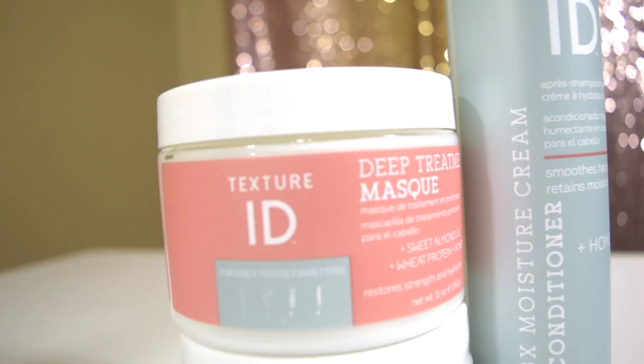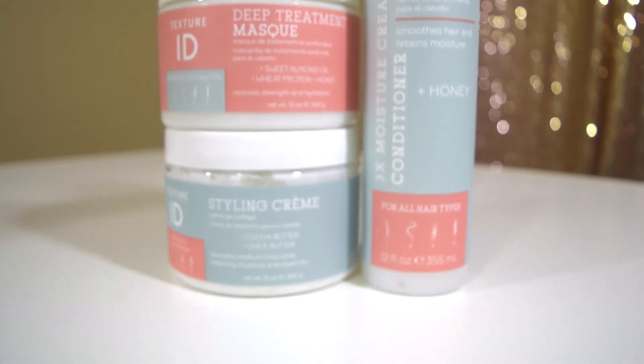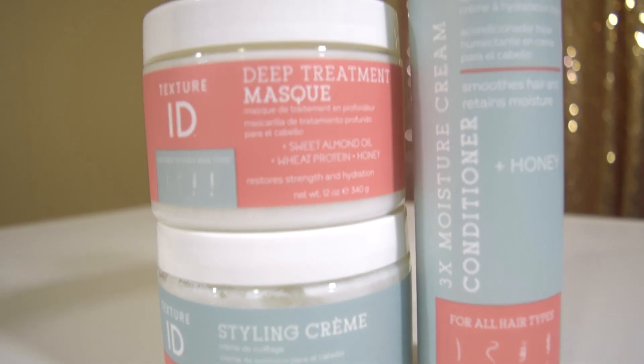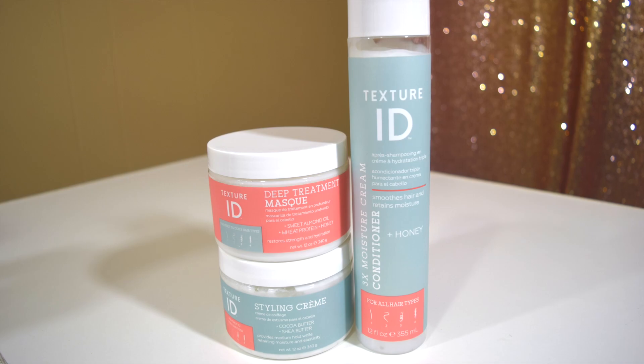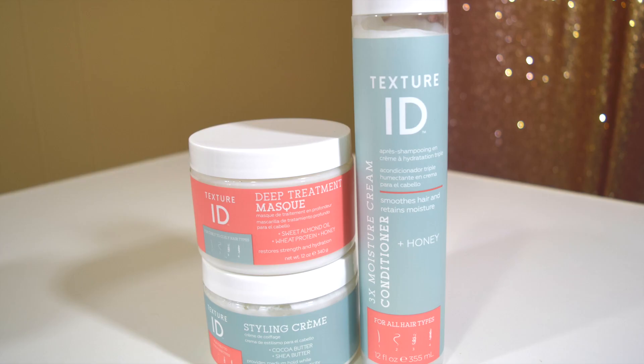I like my results from all these products. My hair is really soft and moisturized — not crunchy at all — and my curls are still intact. All three of these products have a similar scent; they smell like a ladies' perfume, not an overwhelming smell of coconut. I was expecting more from these products, but I will definitely buy them again — they worked well on my curly and coily hair.